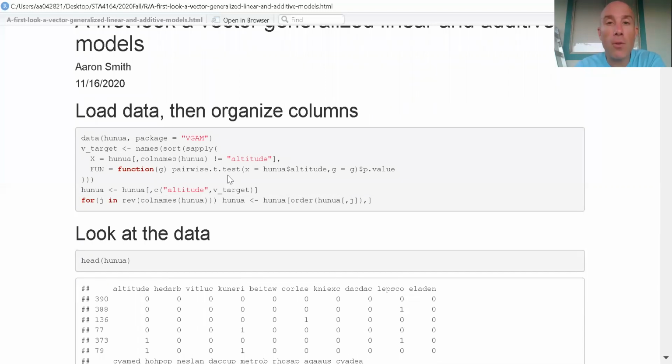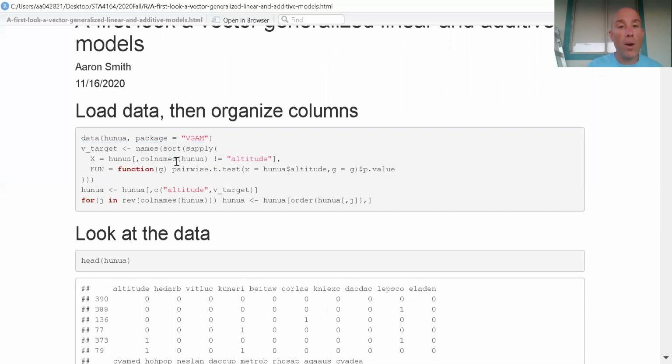I looked at altitude and put it into two groups for each target variable. If it's a 0, that's a group: all the altitudes with 0 for that target variable. Then all the altitudes with 1 for that target variable. Then I did a pairwise t-test comparing the two, and then I sorted the columns by the p-values.